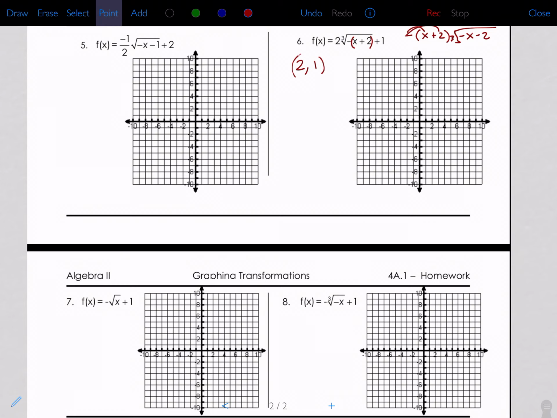If you don't understand that, you'll still be able to get your points from the calculator and graph it, but it would benefit you to know how to do starting points when you have a negative to start with. Okay, so you could just know if there's a negative there that it's not going to be the opposite of H. It'll just stay that number. Anyhow, so that's the start. And so we have 2, 1, point right there.